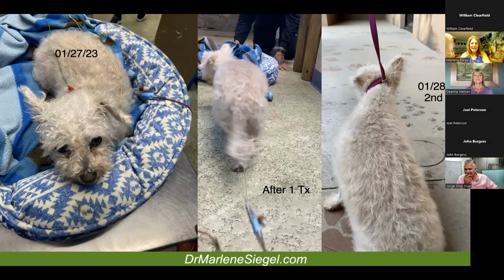And then this little Ellie came to us because she had become suddenly paralyzed. Her owner took her to their veterinarian and the veterinarian sent her to a referral center for surgery. But when they did a pre-op blood work, her platelet count was really low, so she was not a surgical candidate. They didn't have anything else to offer, so they literally just left the Foley catheter in her bladder so she could pee and empty her bladder, and then they sent the lady home with nothing to do.